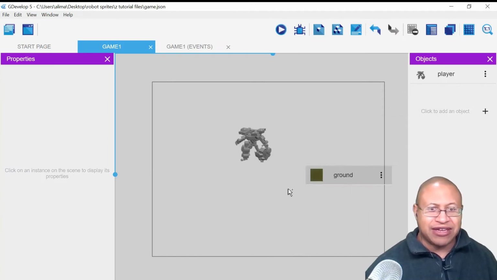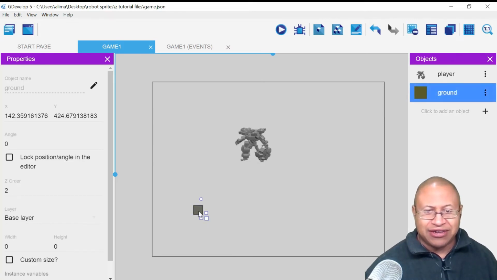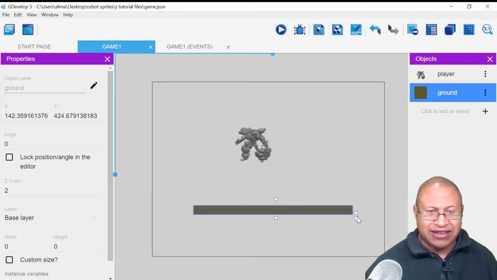So what we're going to do is left click and drag this into our work area. We're going to left click on this. When we do that, we see these different squares pop up along with this circle. The circle allows us to rotate things. This square right here, the top one to the right, we're going to left click and drag. And this lets us actually drag out. So now we have ground to work with.